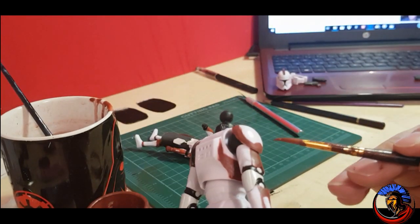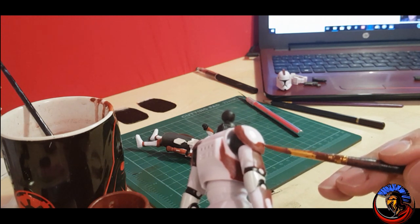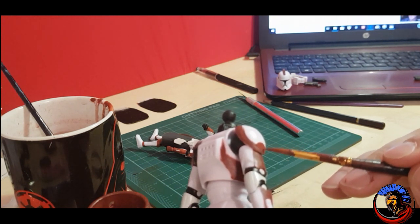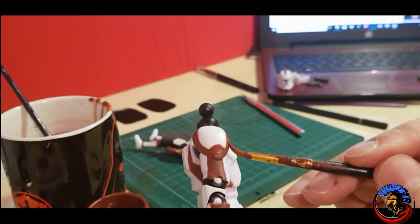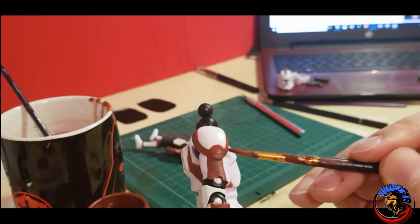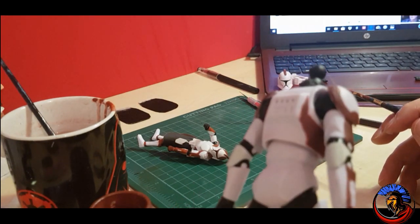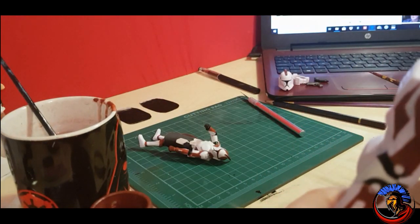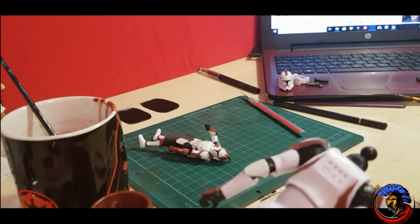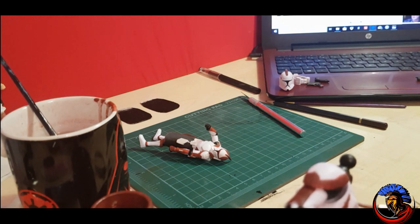And as he dries in, I've done a couple of coats already on there. I've done a couple more coats as well to his under part, and yeah, it's kind of coming together a little bit. Just finish up there into a point.